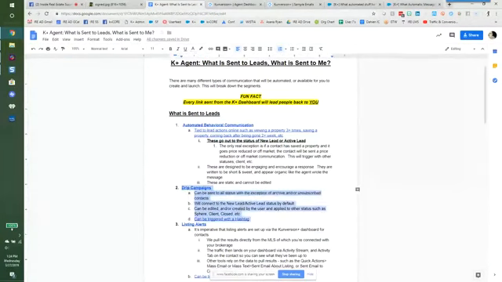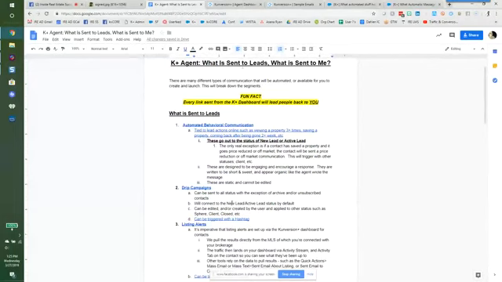Drip campaigns can really be sent to any status with the exception of archived or unsubscribed contacts. These are going to be connecting to new lead and active lead status by default. Now on your agent dashboard, you can actually edit or create drip campaigns for any of these statuses. You can even trigger them with a hashtag.